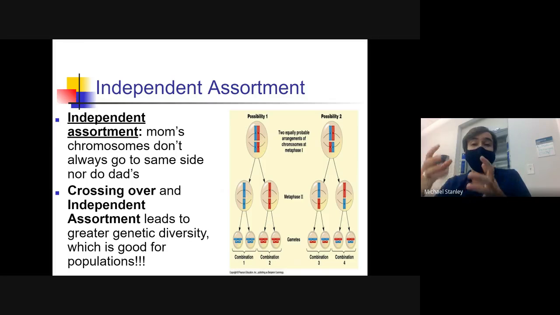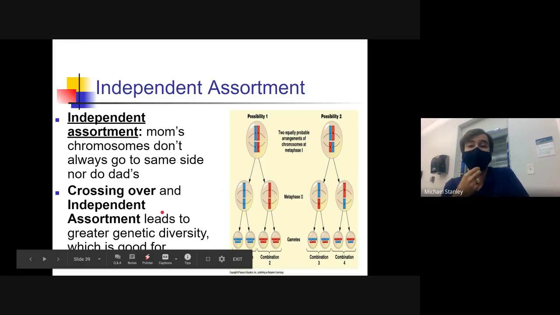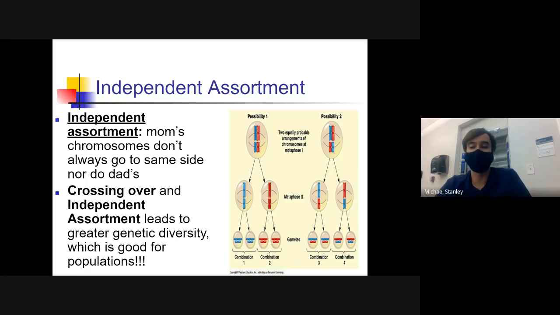So you do inherit all of your chromosomes from your mom and dad, but each new child, each new offspring, inherits a different combination and a different form of those chromosomes. So besides identical twins, which are their whole other separate thing, no two offspring from a parent are ever going to look exactly alike or have the exact same chromosome setup. It's all going to be a little bit different, which is good to help there be variety in populations. We want there to be lots of different genes and types of people and organisms out there. It helps populations be nice and healthy.